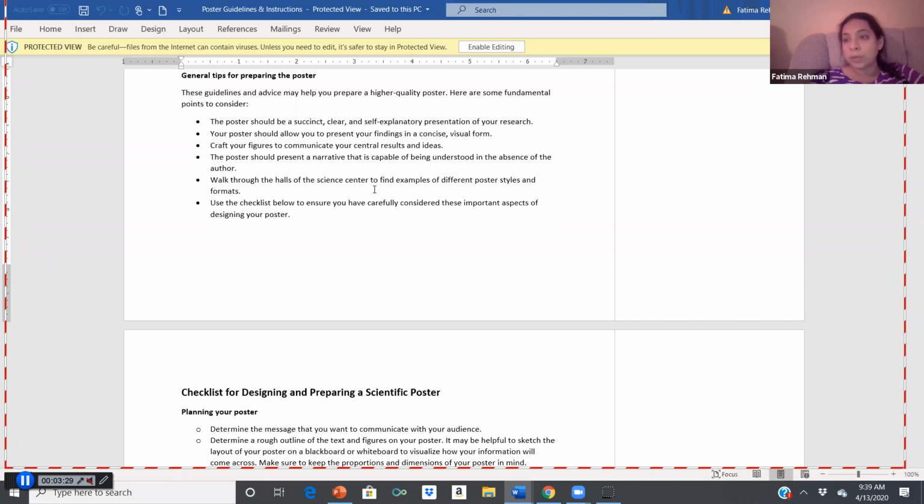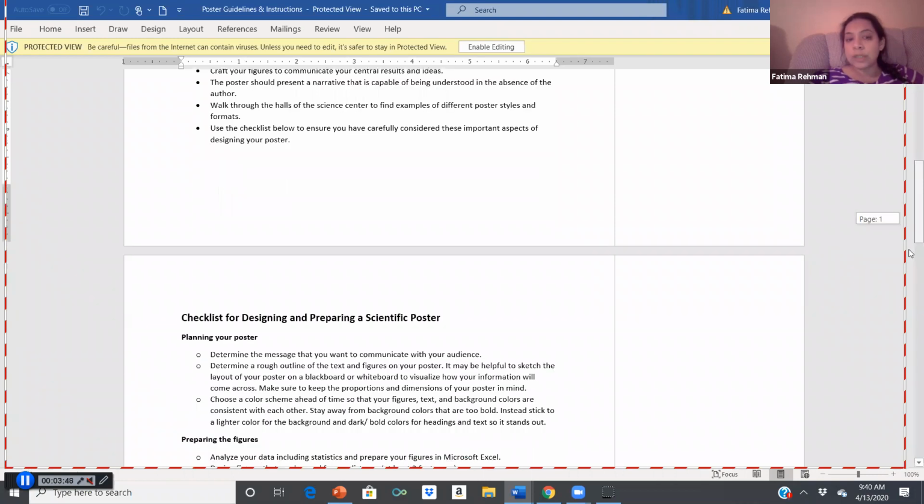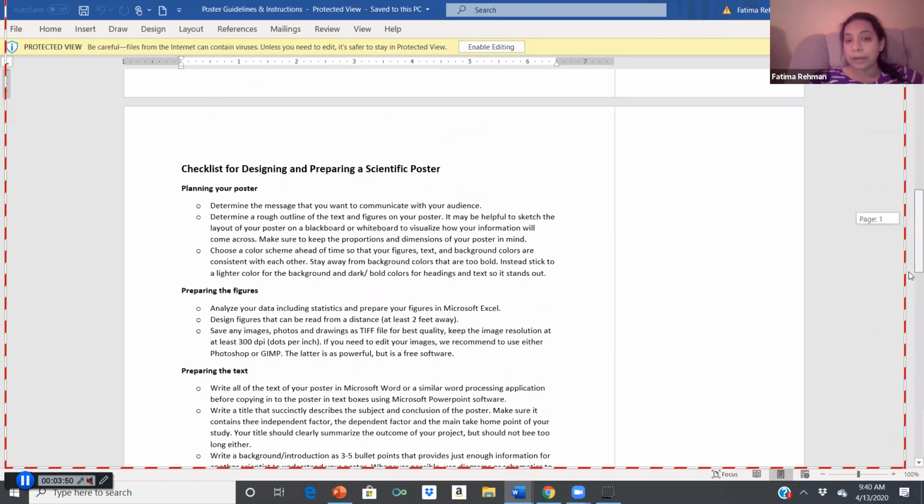Each word is precious on your poster. So you want to first maybe make a little draft where you write down everything you want to say, then reread that and write it in the most succinct, least wordy way, so that it gives you just the important information.